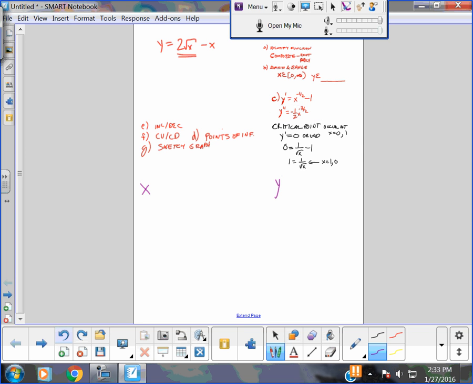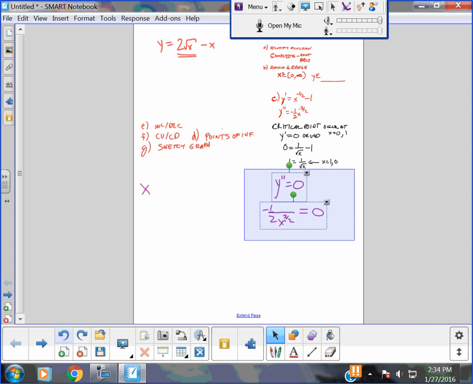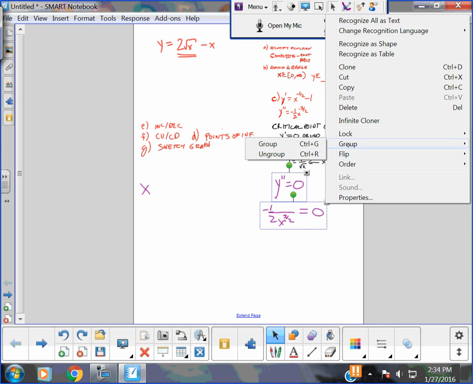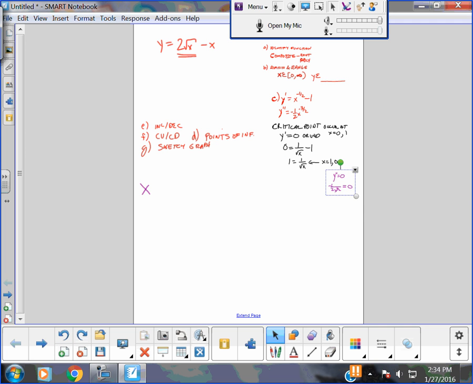So I will set y prime prime, which is negative 1/2 x to the 3/2, equal to 0. Does everybody see that in this case, it's undefined at 0? There is no 0, because there's no coefficient. So I don't have any more points to add. Now I've got that point. I group this up. There's nothing here to pick from, so I put that over here. And I just have 2 points in my sign table.